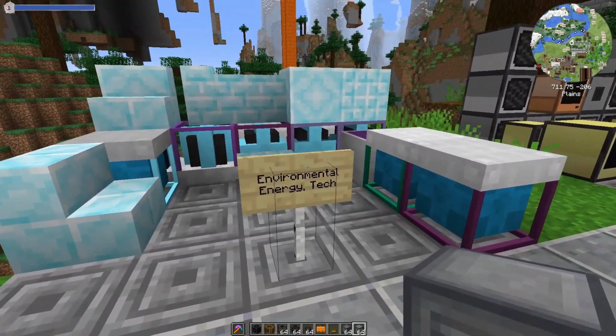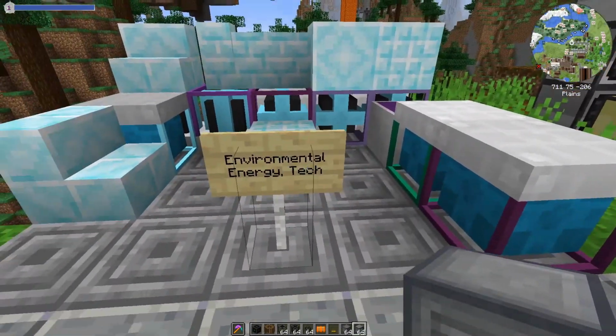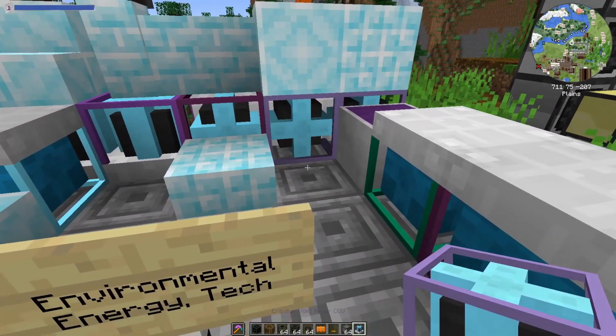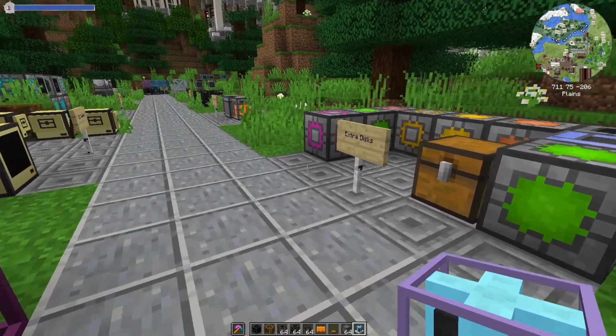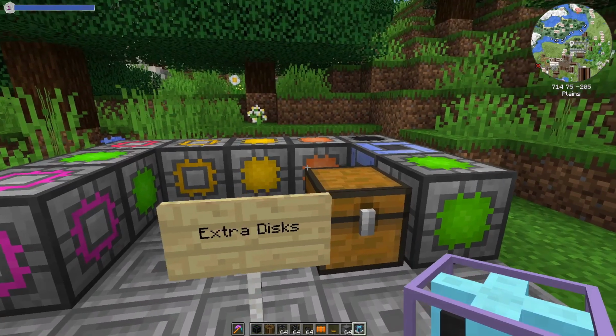Environmental energy and tech. So I already, I think, did that with the environmental materials in the building blocks section or the category. This one is basically all about environmental stuff, generating power through solar panels and converting that. That's basically it. And the technical part basically giving you certain computer things with that.